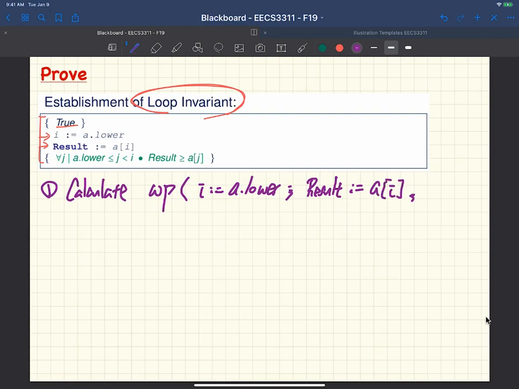What we want to establish is that for every j such that A.lower is less than or equal to j, strictly less than i, it is the case that result is larger than or equal to a[j]. So now, what rule of WP should I apply? Should I apply assignment right away, or should I apply something else?